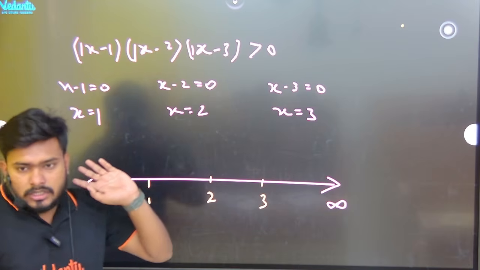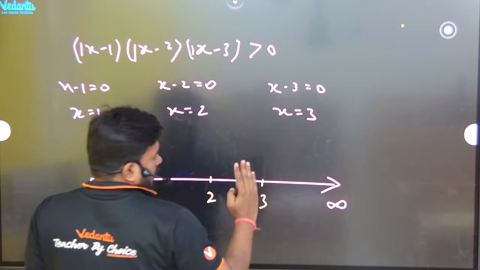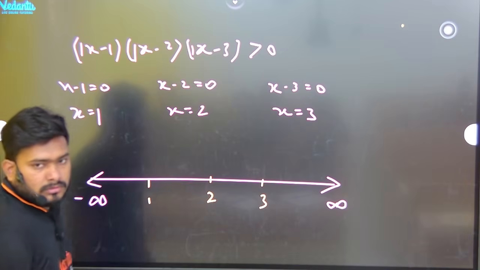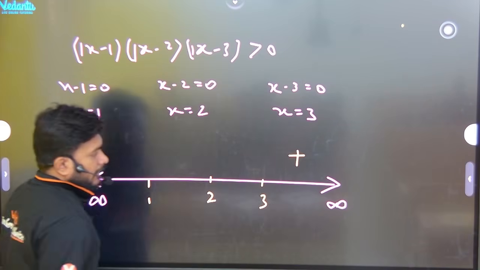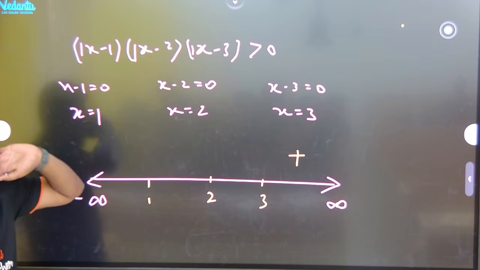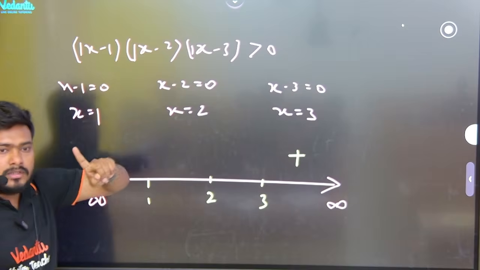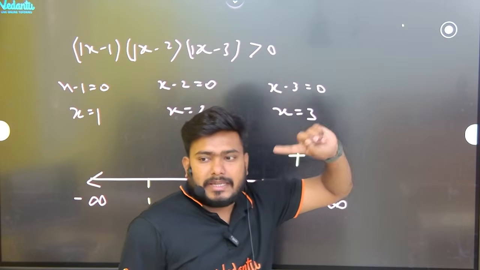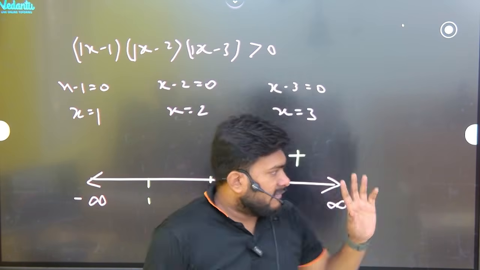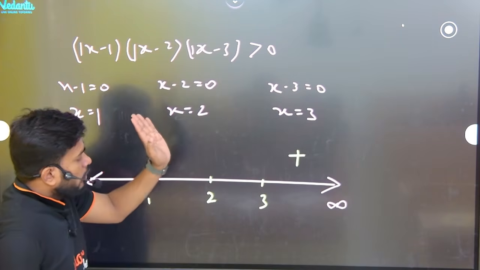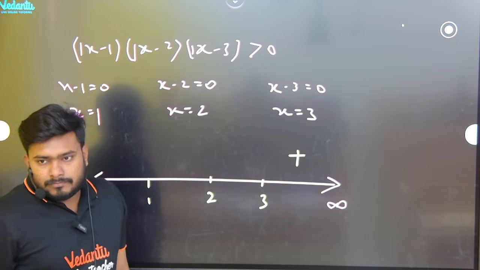3 values are giving me 4 intervals. Okay? Now, we all are looking from this side. Which is the rightmost interval? 3 to infinity. I'll always put the plus symbol in this interval. Always. If I have taken care of all the steps till now, what was the first step? RHS 0, making all the coefficients of x positive. If I have taken care of both the steps, then I will always put the rightmost interval as plus.